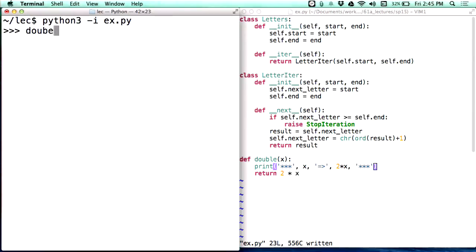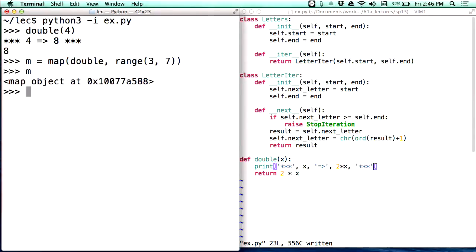So if I double 4, the doubling happens right then. If I have a range from 3 to 7, and I map double over it, I've created a map object, but there wasn't any announcement that anything got doubled.